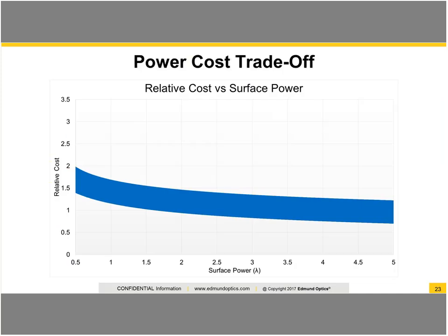Of course, there are costs associated with all these specifications, and we'll start with power. So you can see here a relationship between the power error and the relative cost for a particular lens. This is normalized to the lowest cost, so largest power error lens. Obviously, as I said before, there are more complicating issues such as the size and radius and so forth, but this gives you a general trend. And as you might expect, as the tolerance becomes tighter and tighter, the cost goes up. It's not too bad in this example where our tightest specification of a half a wave of surface power is only about 1.5 to 2 times the cost of our lowest specification.